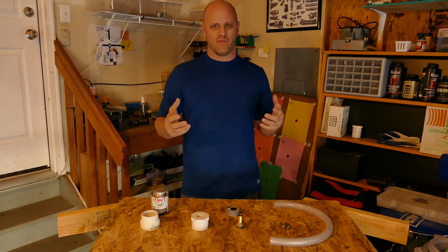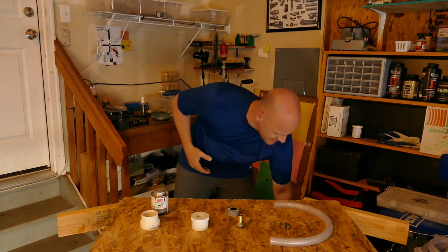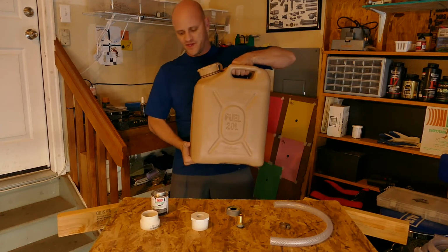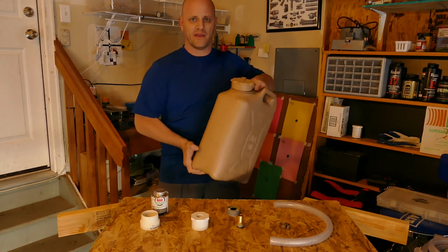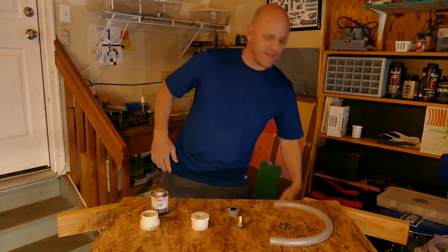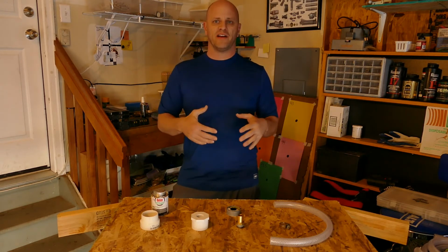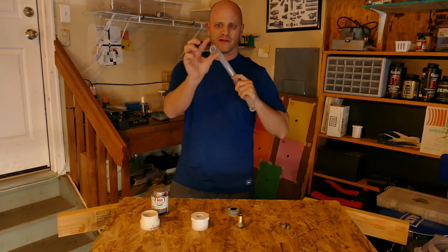So today I'm going to present a solution to a problem that a lot of people tend to have when we start thinking about preparations and storage. It has to do with fuel. A lot of you recognize this as a military fuel canister, military fuel can, MFC, whatever you want to call it. But the problem is the nozzle that the military provides for that is really big, and we need something a lot smaller.